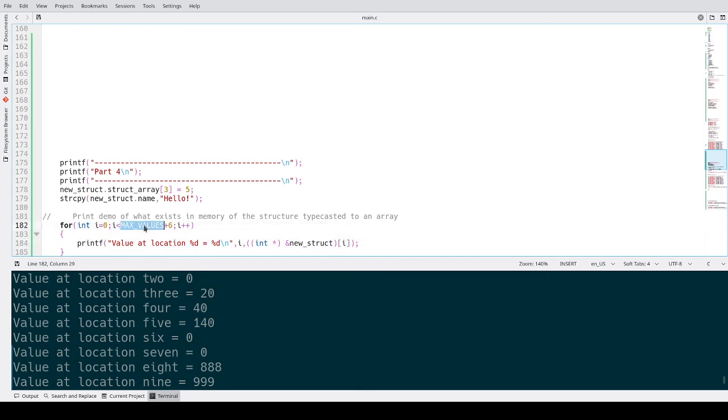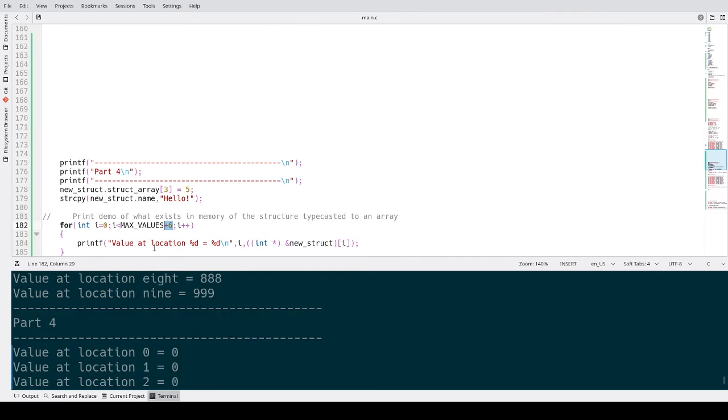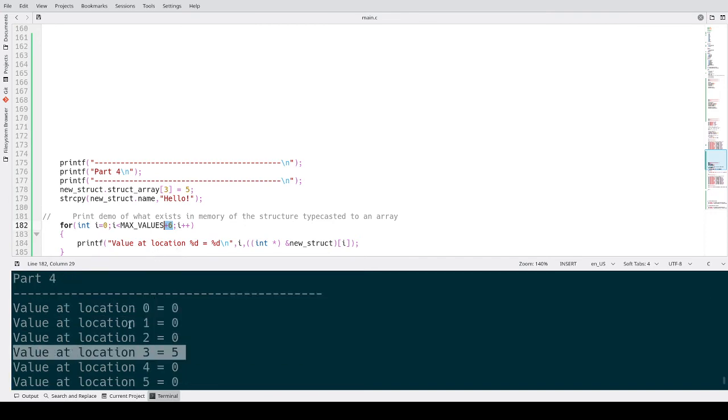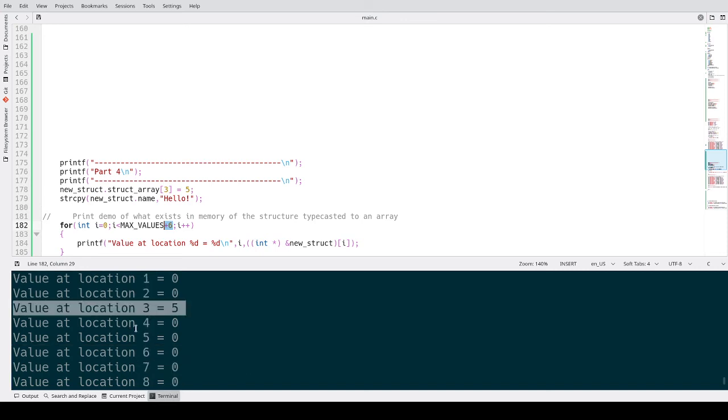In this case, instead of 0 to 9, we're going to go 0 to 15, because we want to look at the data beyond our integers. Line 184 here is what prints out all this stuff. We see our 5 at location 3, so everything's working.